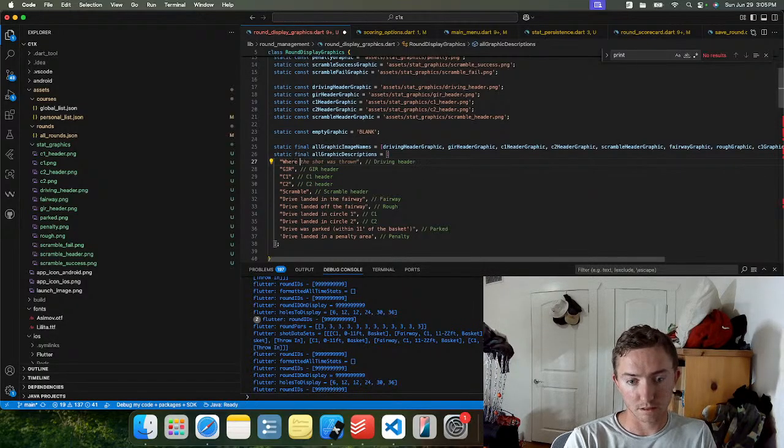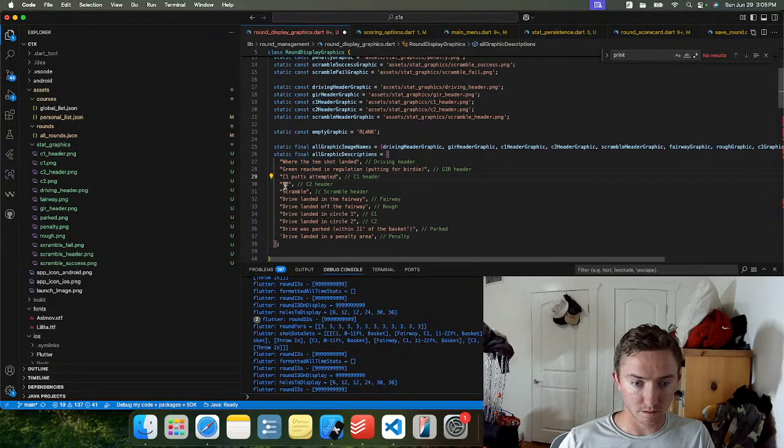All right, where the tee shot landed. Green reached in regulation. Putting for birdie. C1 putts attempted. C2 putts attempted. Scramble.